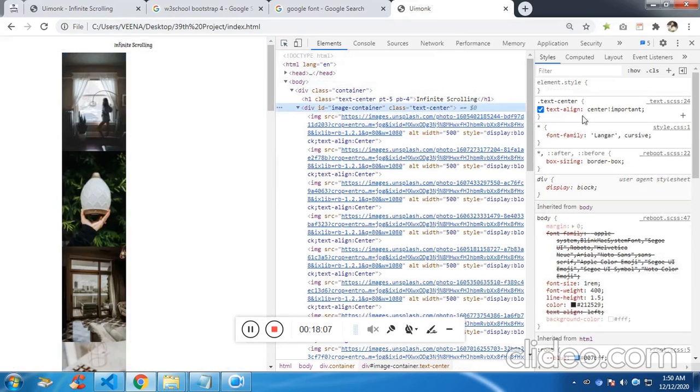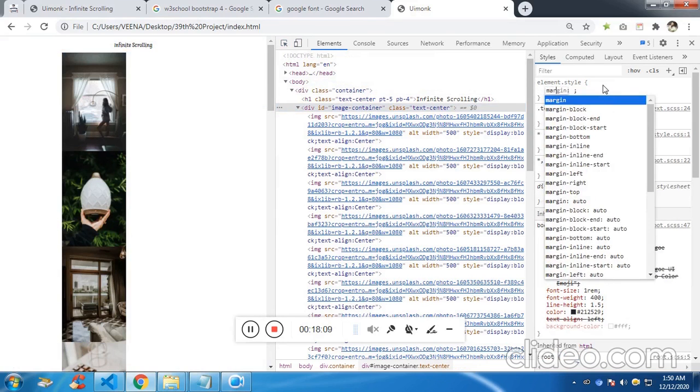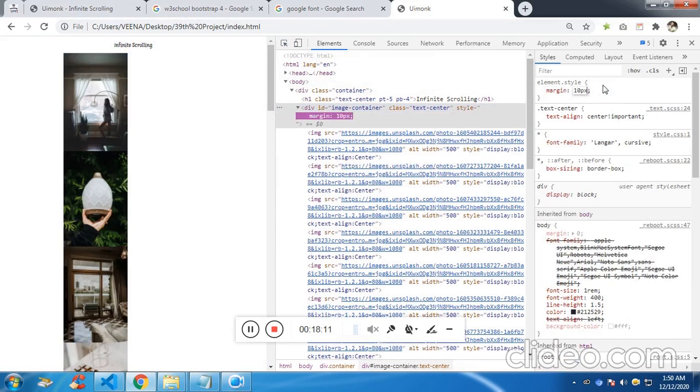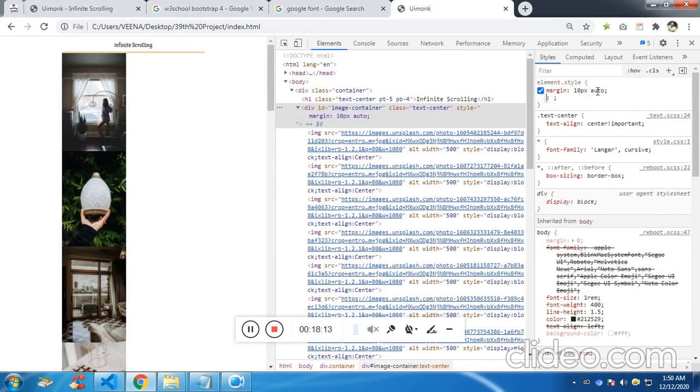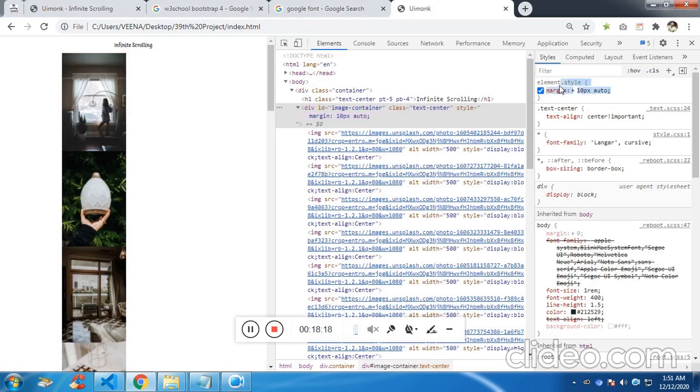So now the text line is not working here. Let me try to give inline style 10 pixel auto. Actually this should go to every individual image or the container.